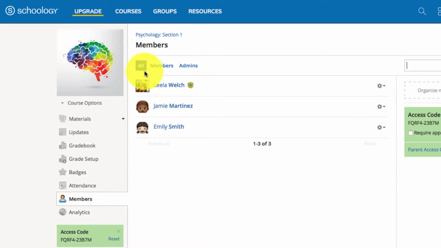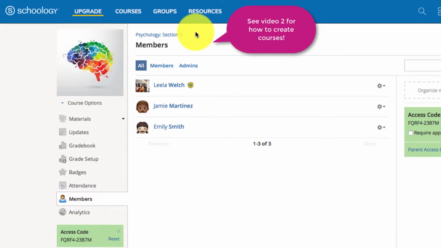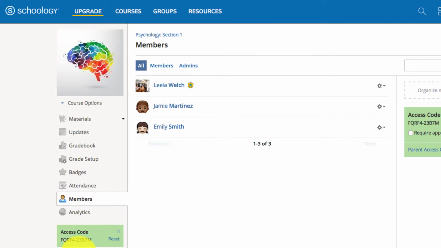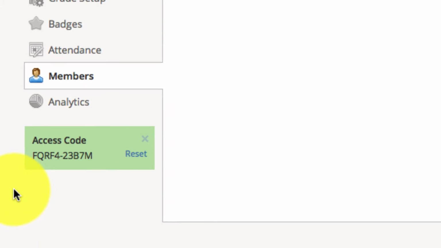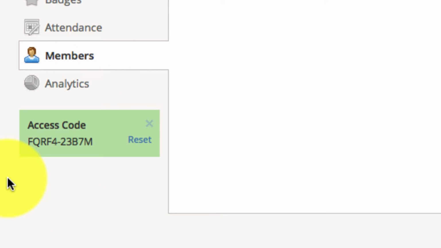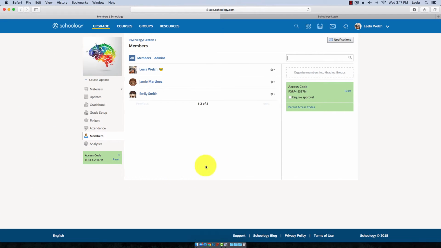The first thing you're going to want to do after you've created your course is post this access code in this green box for your students. This will allow them to enroll in class. If you have a new student one day, you can point to the code on the board and say, such and such student, can you please help our new student? And there's the enroll code to help them get started. It's just an easy process to have all of your students in one place.